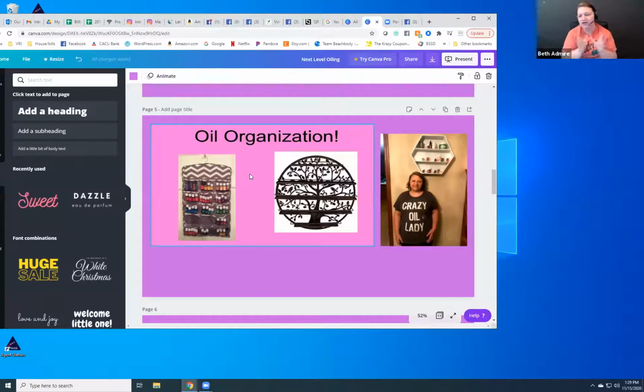Did you all know, and I don't have a kit with me right this moment, did you all know that when you get your premium starter kit, okay, not the oil scent one, but the premium starter kit, if you pick it up, there's actually a stand on the back? There's a stand, and it's awesome. So you can stand that up on your kitchen counter, stand it up in your bedroom, whatever that may be. But don't forget about your oils because they are super, super powerful and useful.